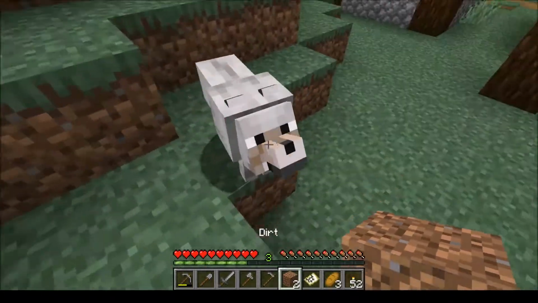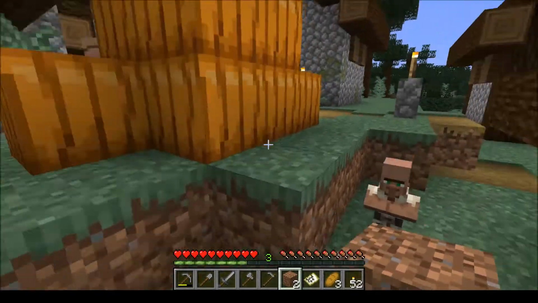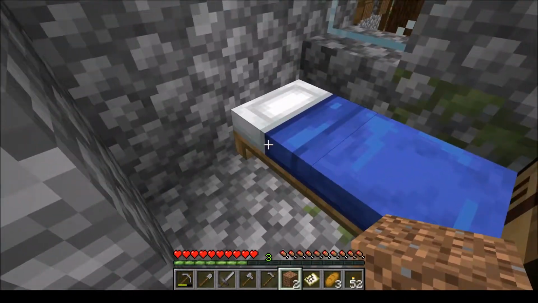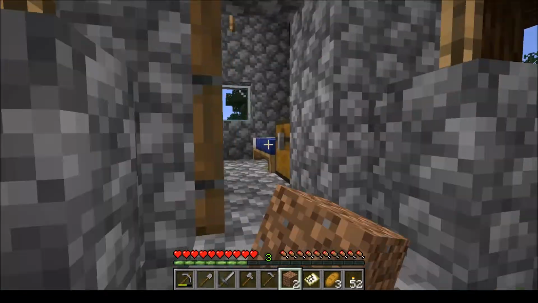Definitely have to adopt a dog. That's something I've never done before in Minecraft, believe it or not. Definitely have to do that in this series. Two doors, that's kind of weird but cool. This must be the kids' room, alright.